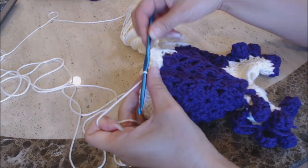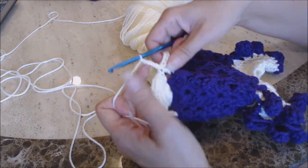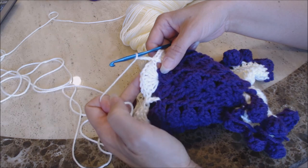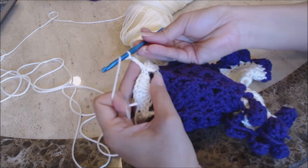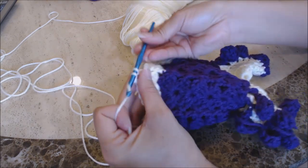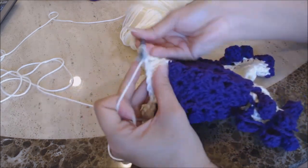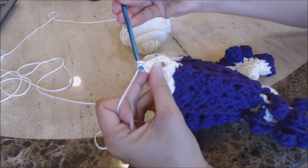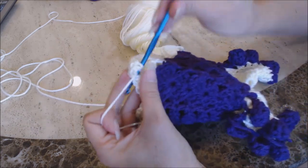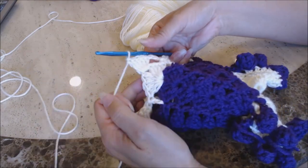And now you're going to chain three, one, two, three, and then we're going to work five double crochet into the chain one space of that previous row's shell. So go into that chain one space and do five double crochet. One, okay, so I have 5 double crochet in that chain one space.